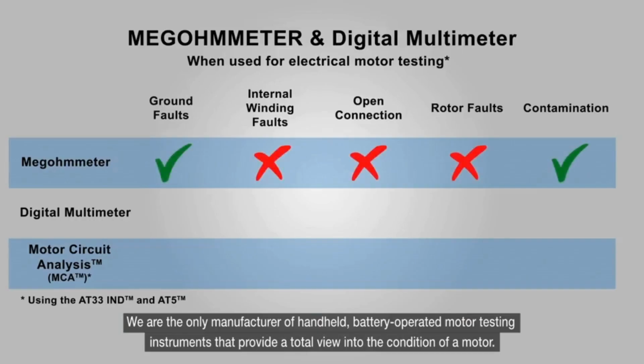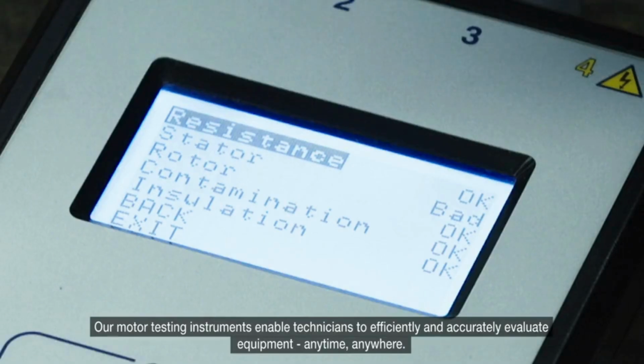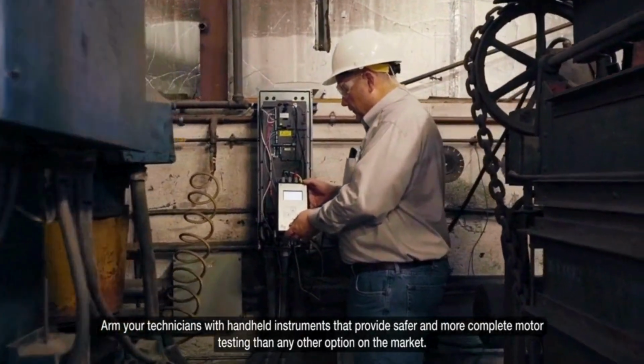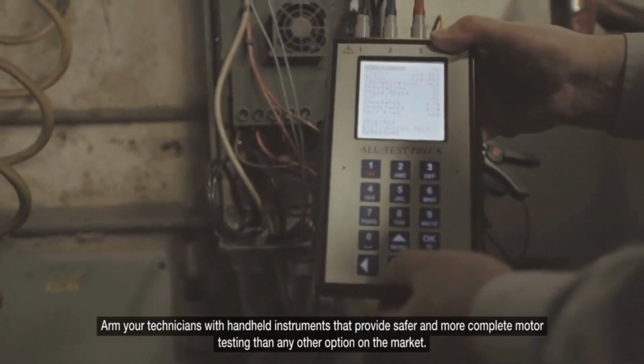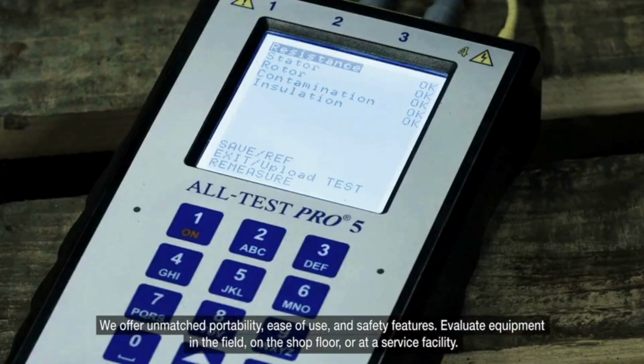We are the only manufacturer of handheld, battery-operated motor testing instruments that provides a total view into the condition of the motor. Our motor testing instruments enable technicians to efficiently and accurately evaluate equipment anytime and anywhere. Arm your technicians with handheld instruments that provide safer and more complete motor testing than any other option on the market. We offer unmatched portability, ease of use, and safety features.